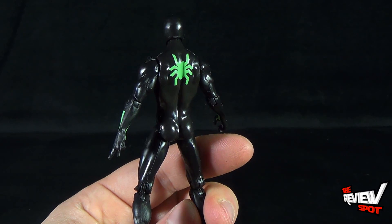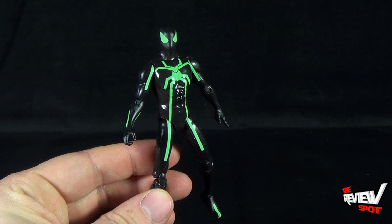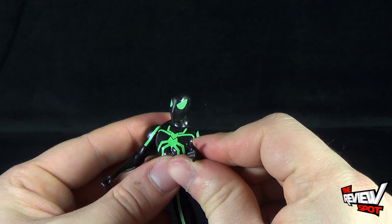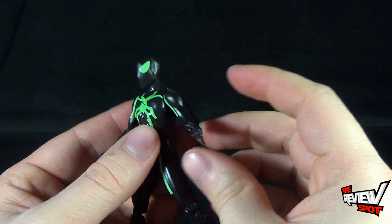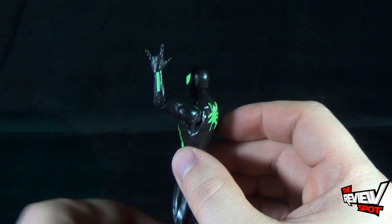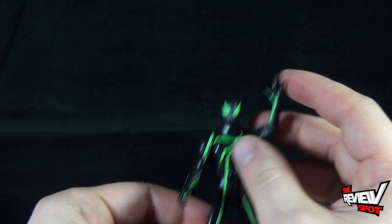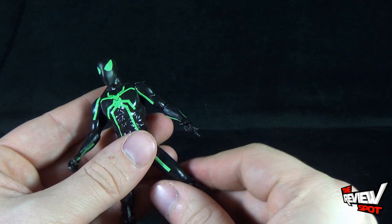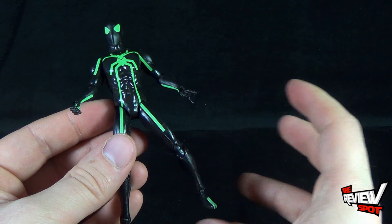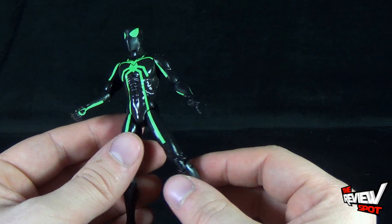I also don't know why they felt the need to sculpt his buttocks so muscular — I don't even know why I brought that point up, but at any rate. Spider-Man clearly was probably used from a previous Spider-Man mold, indicated by the fact that he's already got the web-shooting hand in place and he's skinny.